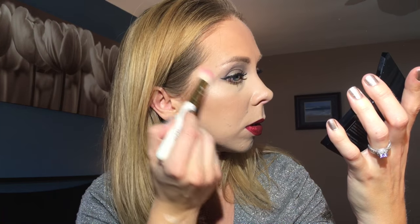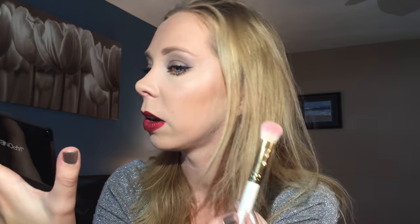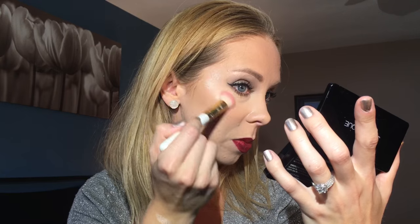Let me grab a highlighting brush. I'm just going to grab this shadow brush and just try it. I'm going to sweep up and down and tap off. That's really intense, wow. I am glowing. That's pretty. It's quite intense, but I like that. This would look really pretty on someone with fair to light skin. I feel like this looks really pretty on me, and my skin's definitely going back to light. So first impression — good highlight.